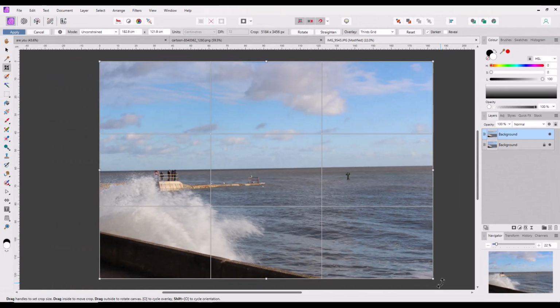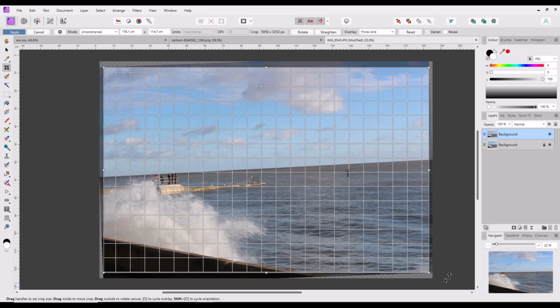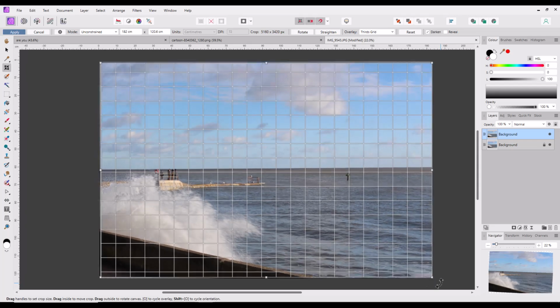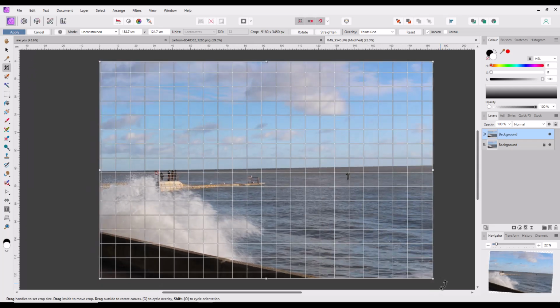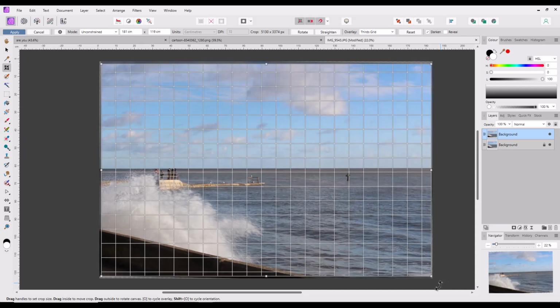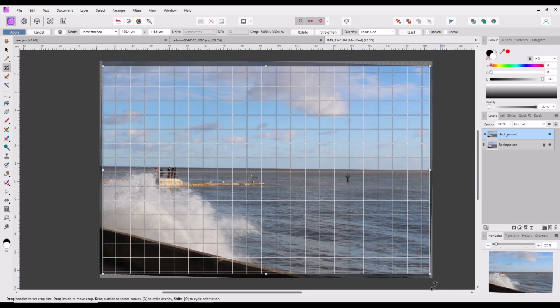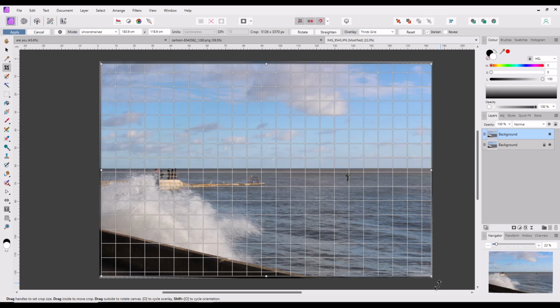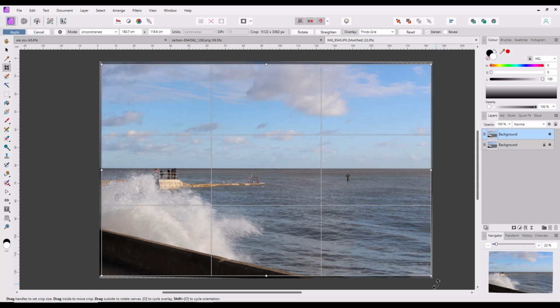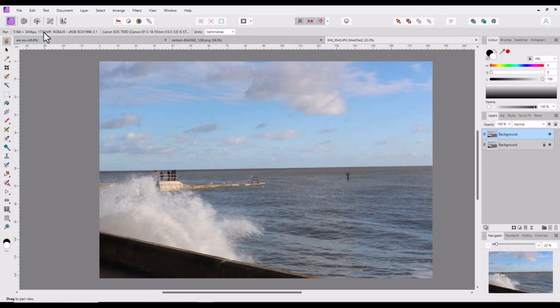So if I then click the left mouse button and hold, I can swivel that horizon left, right, whichever way, and you get extra grid lines coming on to help it a lot easier to get that horizon straight. And you can do that by eye, and it's roughly straight. And if I applied this now, it would crop to that setting. But let me just cancel that a second.